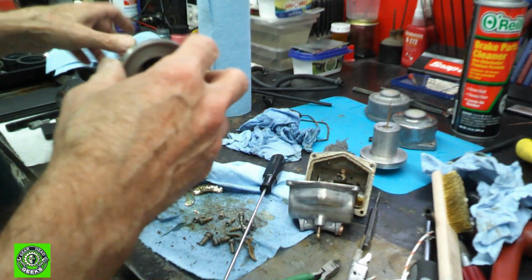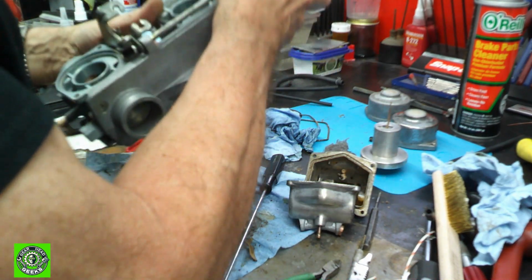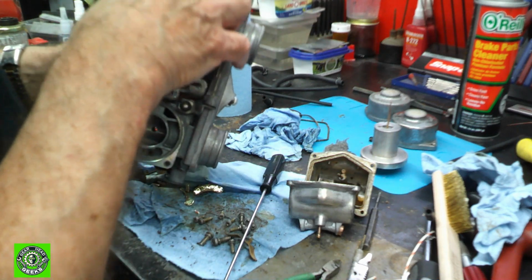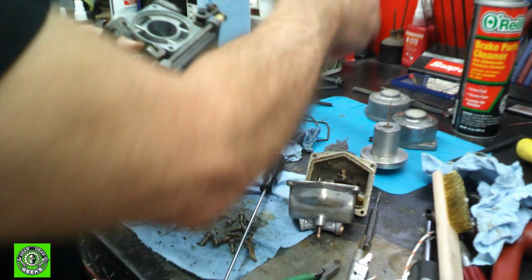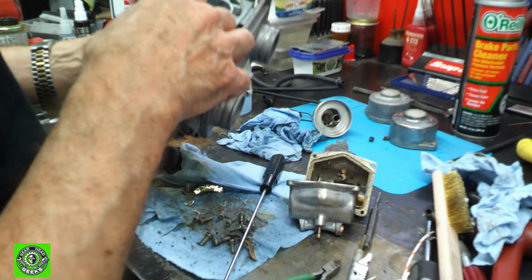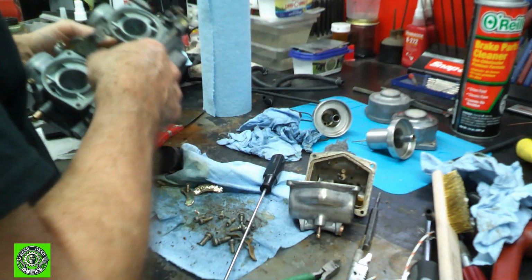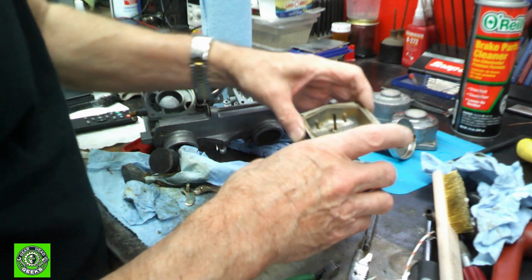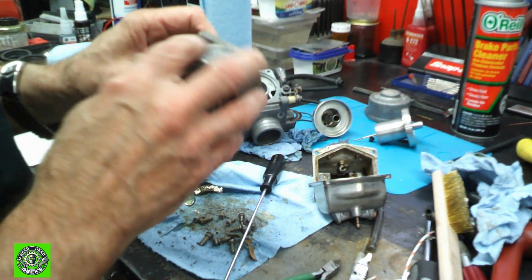So now that we have all the jets clean, we can turn our attention towards these slides. What we want to do is make sure the slides will go up and down inside the bores very easily, and we drop them in. Just make sure that they go in and out easy. There's no binding, because these slides are vacuum controlled. There's nothing mechanical dealing with them. And we'll just make sure that everything works.